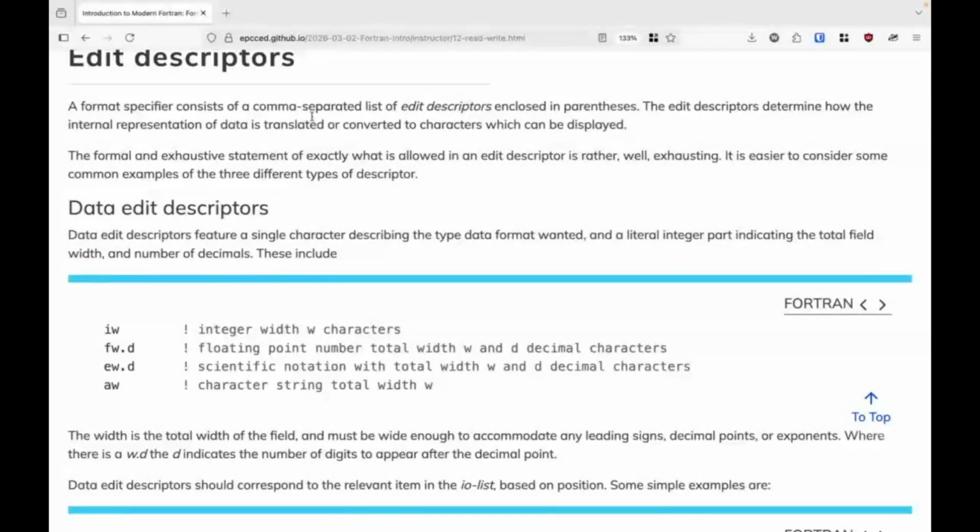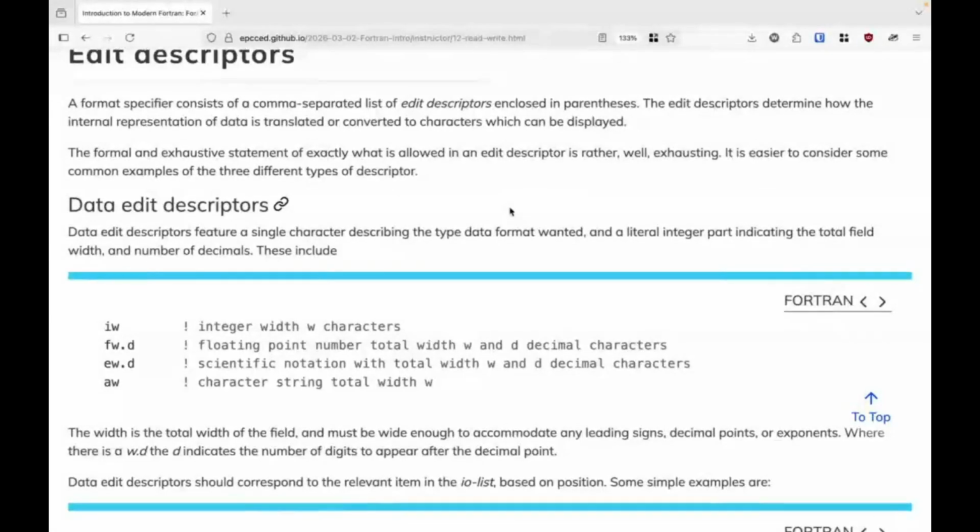So a format consists, to put it very formally, of a comma-separated list of edit descriptors enclosed in parentheses, and those edit descriptors determine how the internal representation is converted to characters, which can be displayed on your screen or in your text file. It's very long.